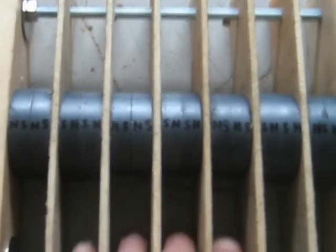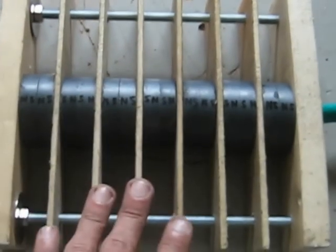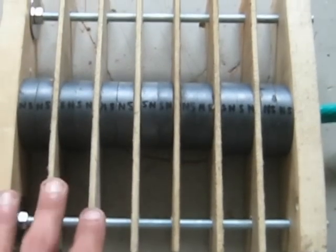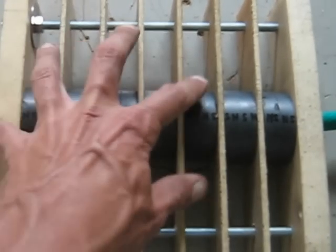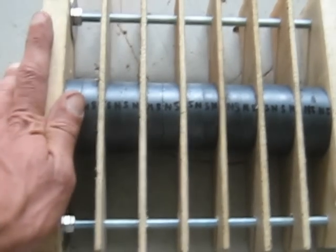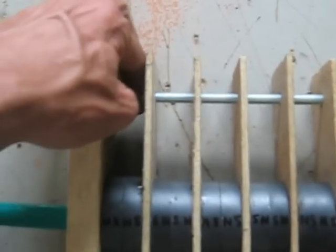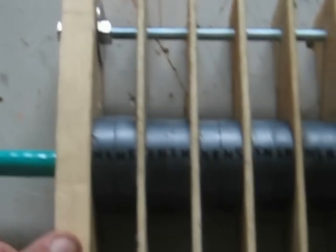These spaces are in here to keep it lined up while I was putting it together. If you're going to make one of these, I'd suggest that you make all the pieces and make sure they fit together before assembling, because you're going to be holding magnets down. I put the bottom piece in a vise, put these two threaded rods with nuts and washers in, and then just screwed it together so it's very sturdy. I'm going to box it up and make sides for it, but I wanted to make a video of it before I did.